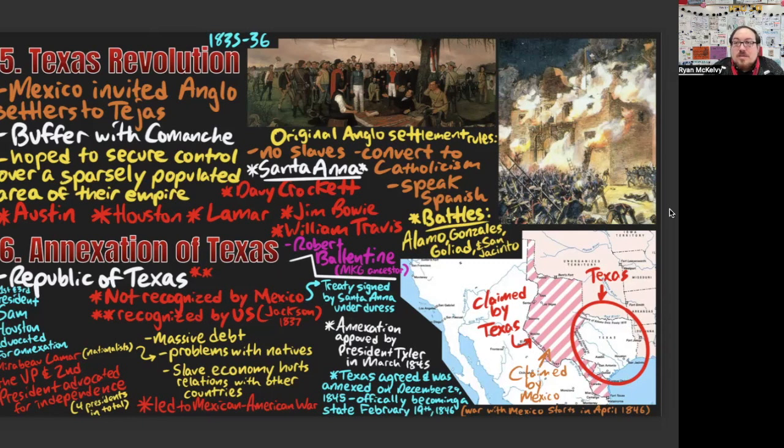Again, there's a whole lot of Americans coming into Texas to join this fight. You have several famous battles. You have the Battle of Gonzales, the Battle of Goliad. Obviously, if you know anything about Texas, if you've grown up in Texas, the most famous battle is, of course, the Battle of the Alamo, which we lost quite terribly. 200 or so defenders holding out against 2,000 Mexican attackers under the president of the time, Santa Anna. William Travis, Jim Bowie, and Davy Crockett will all die in that battle.